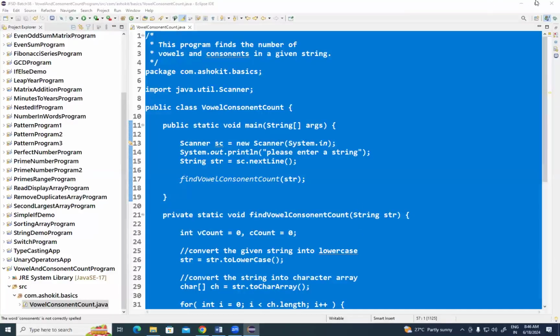Tomorrow we'll see another important program called string palindrome, string anagrams, occurrence or frequency of a character. Like that, various fresher level interview programs are there. So those programs we are going to discuss tomorrow. Am I clear with this? Folks, am I clear? Tomorrow I will continue. Today I will stop here.